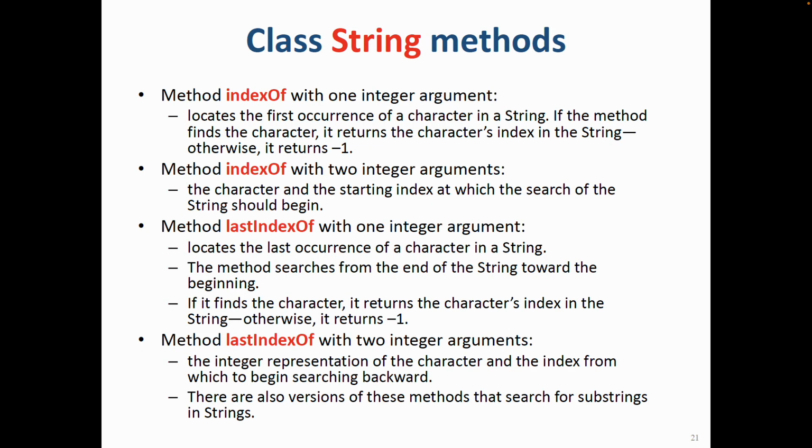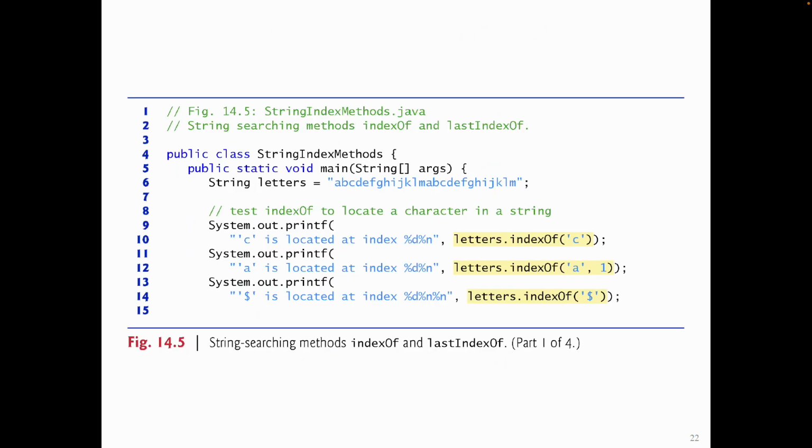The other one is the indexOf. In this indexOf, basically it takes a string and then returns its index within that string. If it doesn't exist, it returns -1. So let's do an example. Let's say that we have this string letters, and I put all the English letters in that. And then I would like to know, okay, where this C is located. Which character is this? So how can I know it?